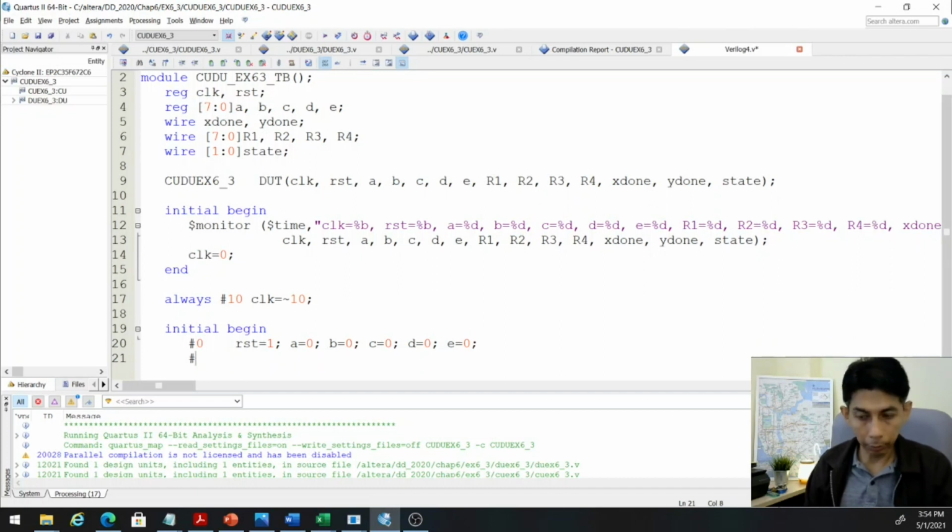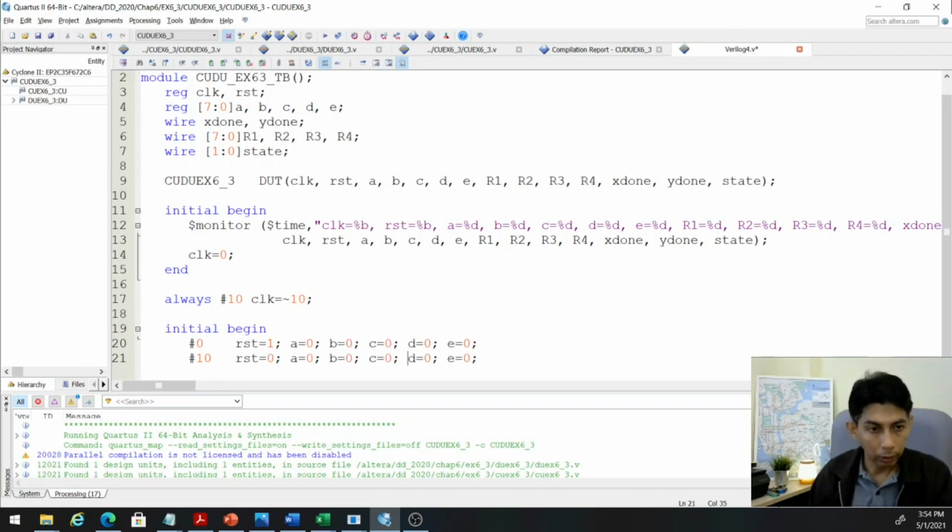Okay, and maybe the next 10 nanosecond we set reset to 0 now, not reset, and we change this value to maybe a equal to 1, b equal to 2, c equal to 3, and d equal to 4, and e equal to 5.